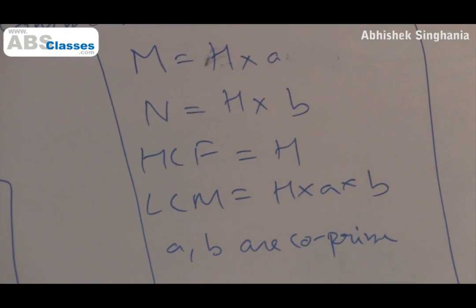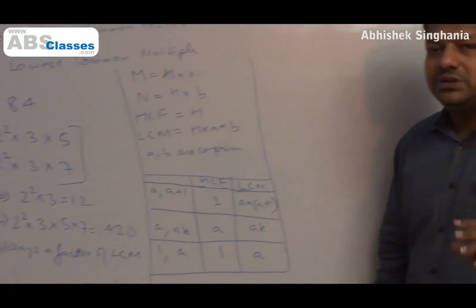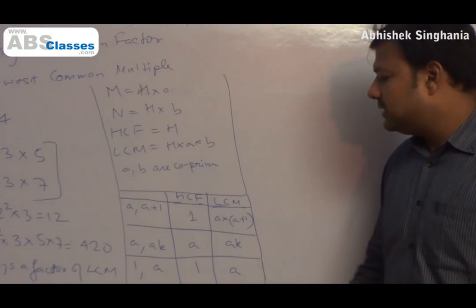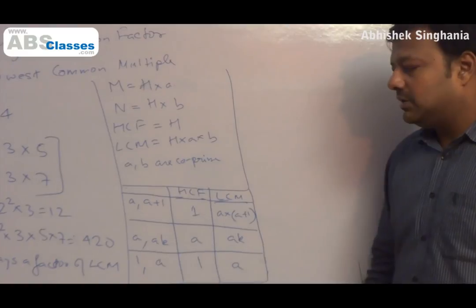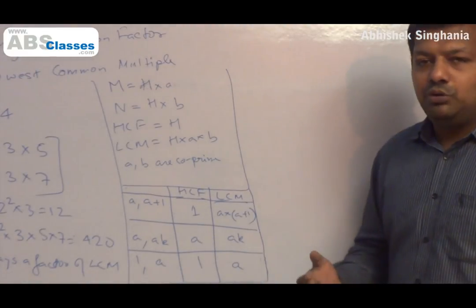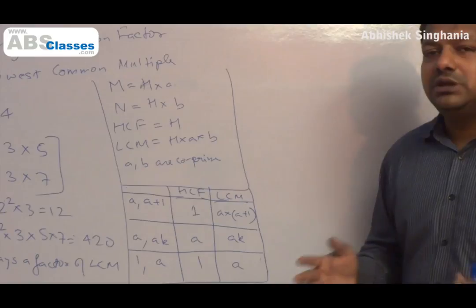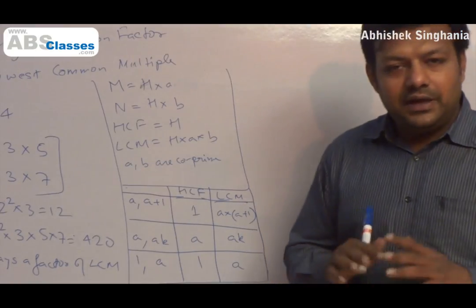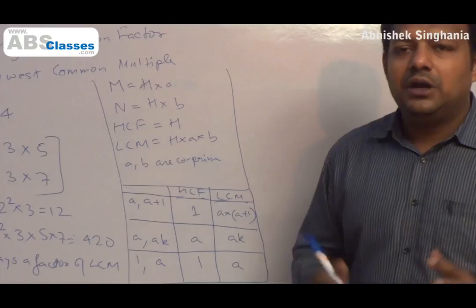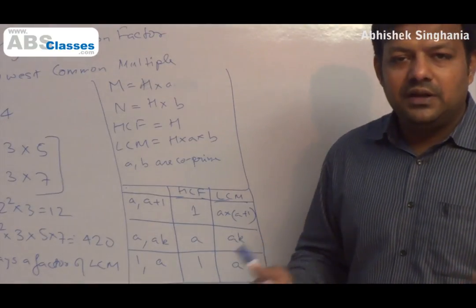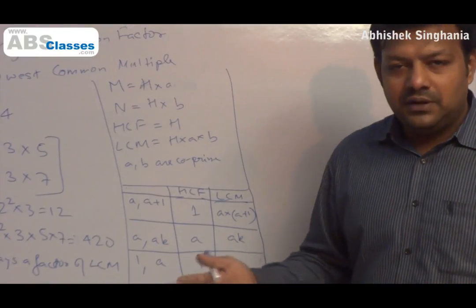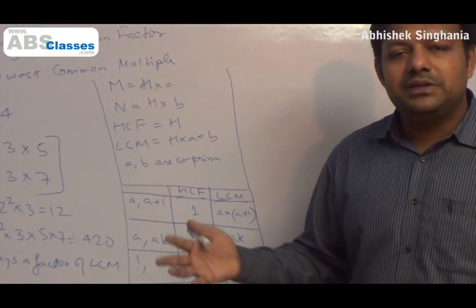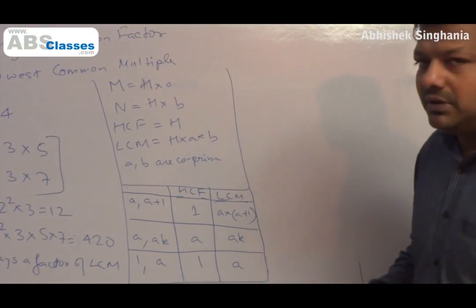Now some common applications of HCF and LCM. If I take a and a plus 1, which means two successive numbers, then HCF will always be 1 and LCM will be the product of the two numbers. This is basically because they are co-prime to each other. Any two numbers which are right next to each other, consecutive numbers, have no common factor. They are co-prime to each other: 25, 26, 44, 45. So if the numbers are co-prime, their common factor is only 1. And if the numbers are co-prime, then their LCM is basically the product of the two numbers. You multiply the two numbers.